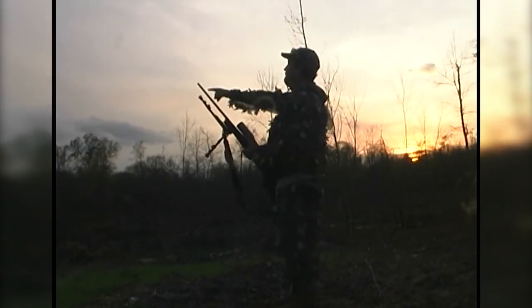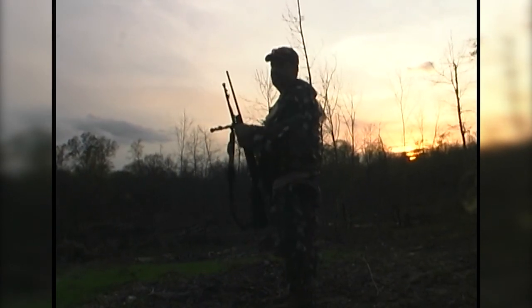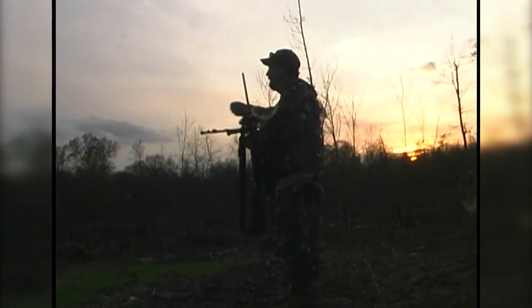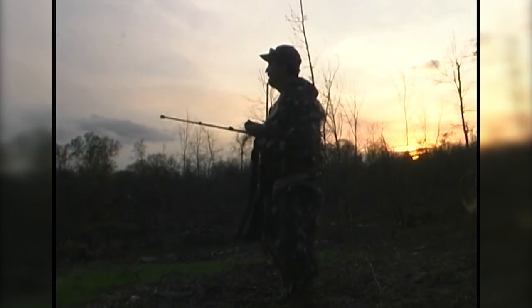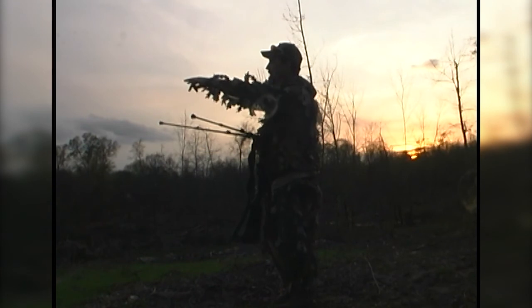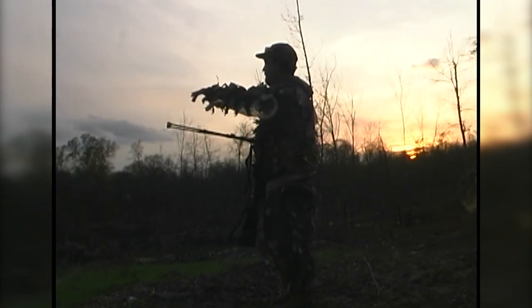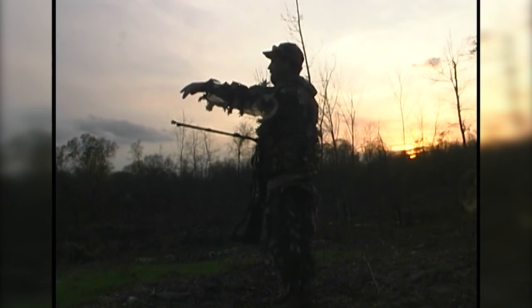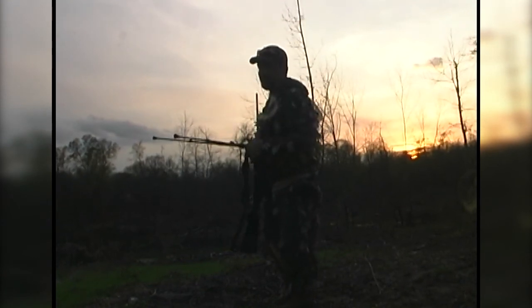That hog's laying right down that hill there in that draw, 60, 70 yards from right where I'm sitting. Just wasn't no way to see it fall. And there was two big hogs. I don't know where that other one came from. It didn't come with that pack. But there was two big hogs with them pigs when they ran through here when I stood up. And that hog there plus that old skinny one were the only two big ones we saw the first go around.